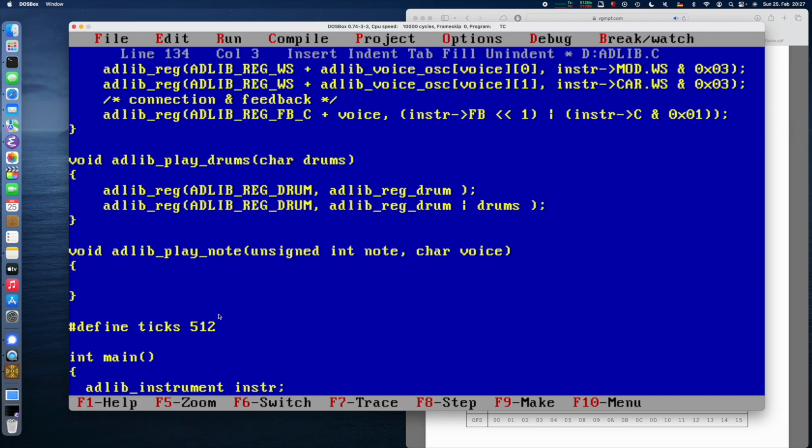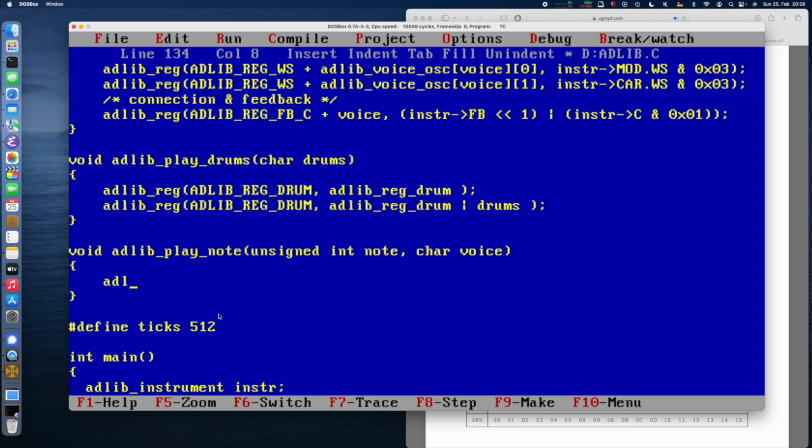Play note. That's relatively easy as well. But I will do it a little bit different. Let's begin as follows. The note on value basically will go something like this.